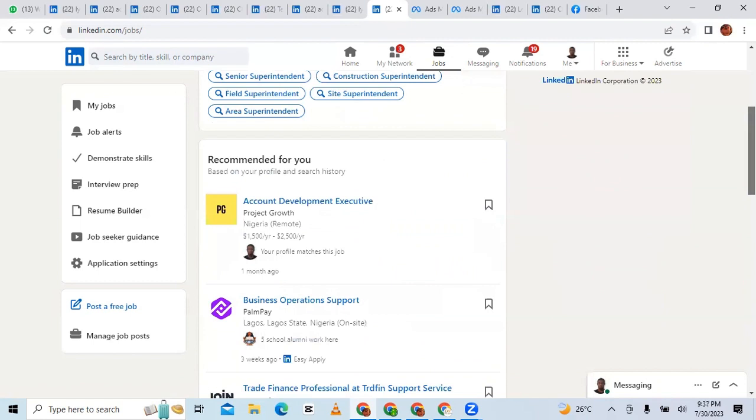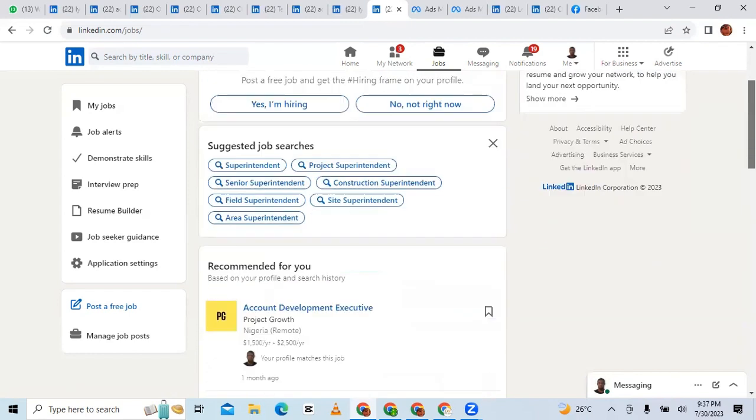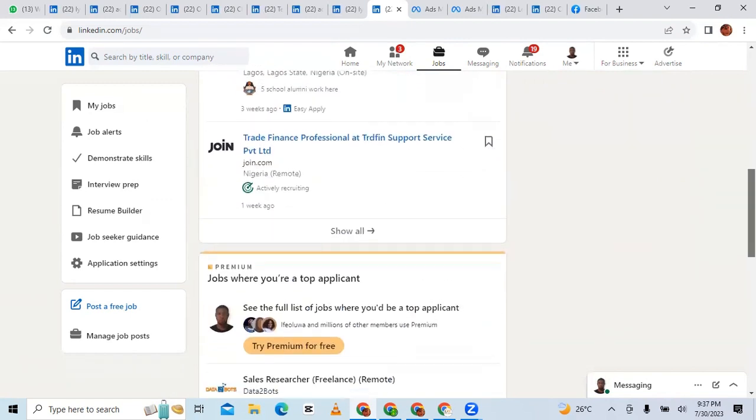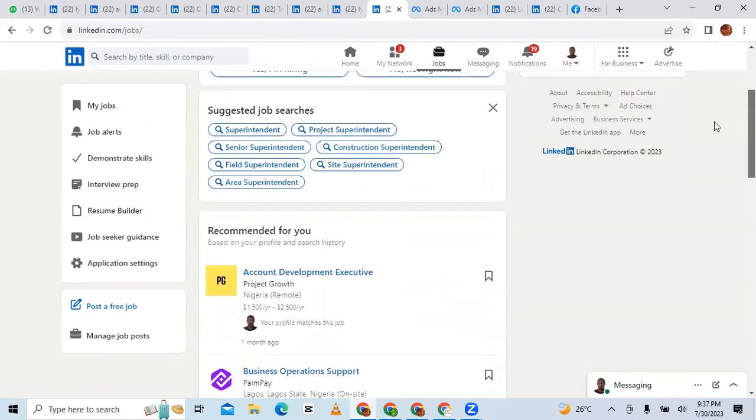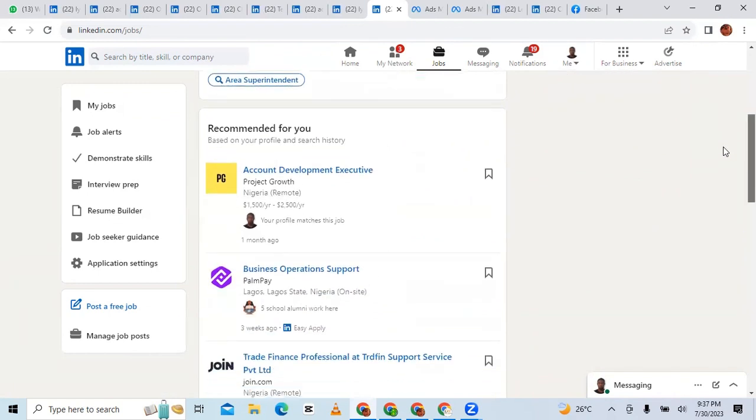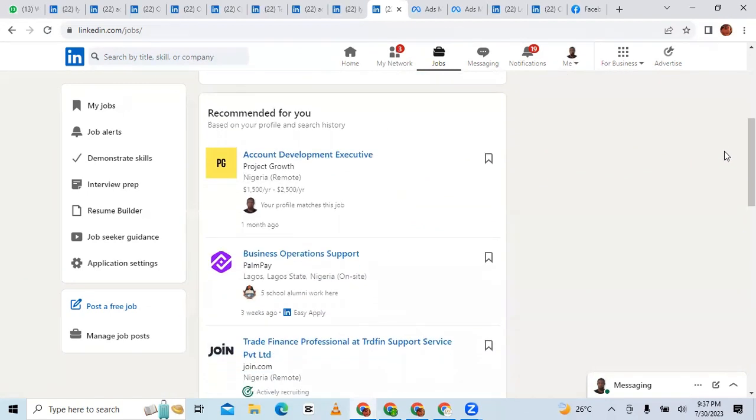Now, those days when I opened LinkedIn, I optimized for a whole lot of stuff, right? WordPress designer, digital marketer, stuff like that. And they would always recommend the jobs that you can go for under these jobs, right? Now, there's so many things. I'm going to be talking about this later in another class, how to filter the jobs you are going to be searching for, right?